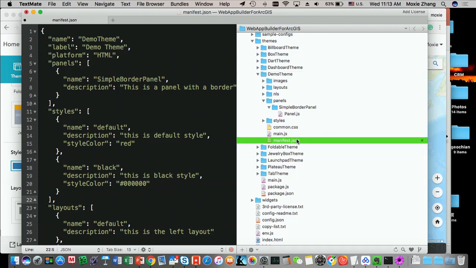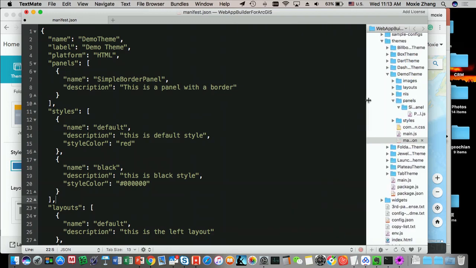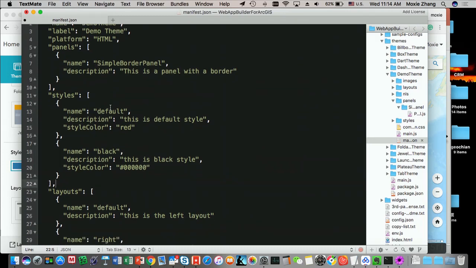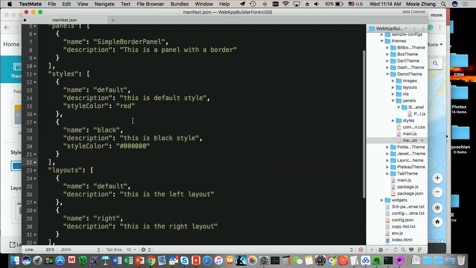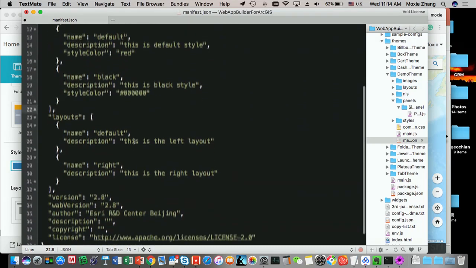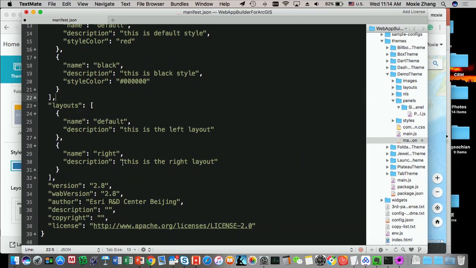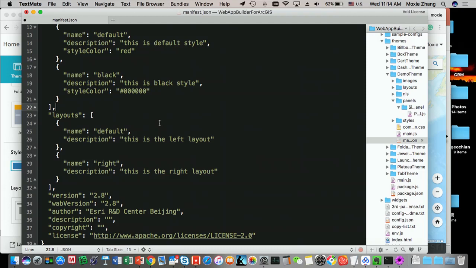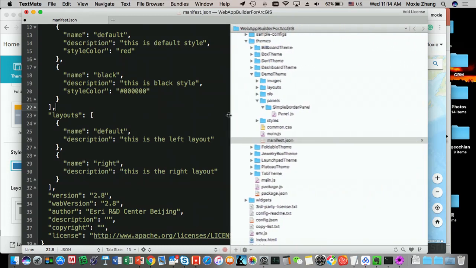And first of all, you look at the manifest file. The manifest file really is, if you're a theme designer, this is almost like your canvas. You put your thought on it, how you actually want to design your theme. And I already showed you there's some panels. The panels, there's a panel sections I defined what panel is going to be available to the theme. I'll talk about the panel later. And there's the styles. Styles really is the color scheme I mentioned earlier. And for this one, we have a red and black. And the layout. And there's different layout and the rest of them. Really, this just tell the Web AppBuilder, okay, what the structure, what inside the theme. Now, how that actually organized at the code level.